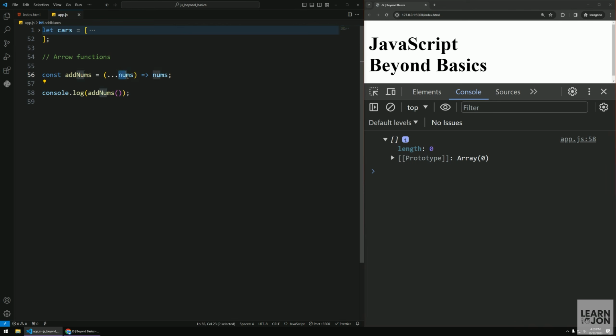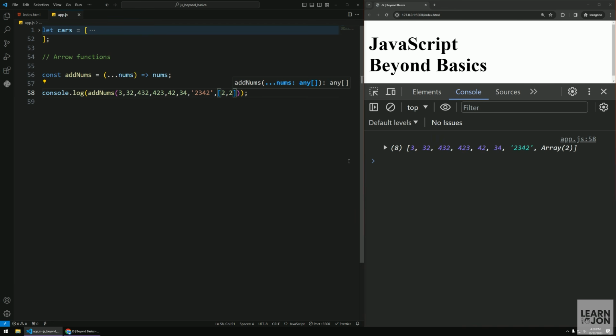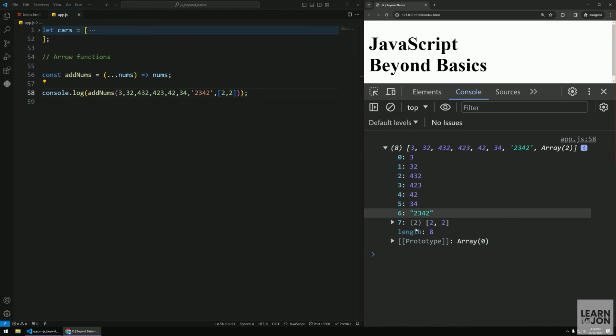So this is an array and we are basically breaking it, right? In the function, because remember before we did the same thing. When we called the function, we broke an array into individual numbers. So in here, if I pass any number of elements, any number of values, it could be a string, it could be an object, it could be an array or anything, and you can see it all goes inside an array.